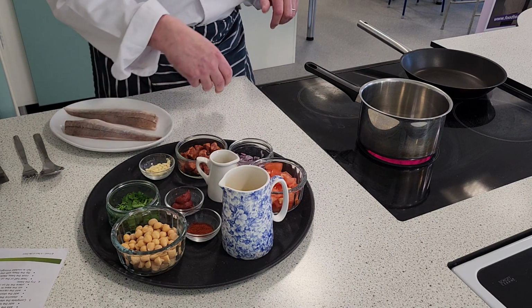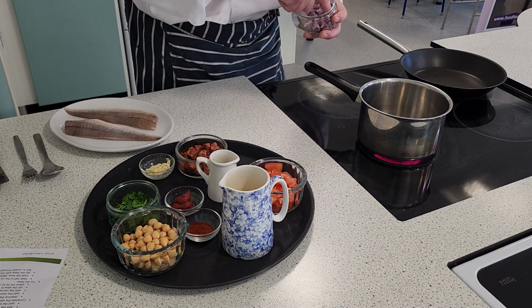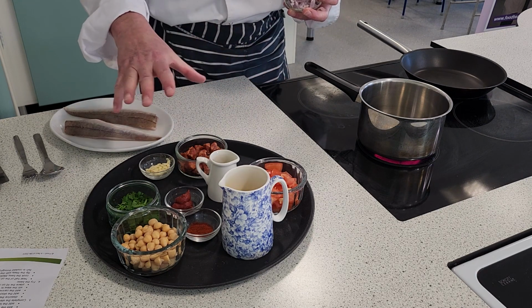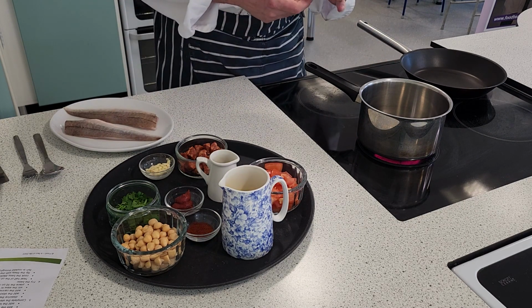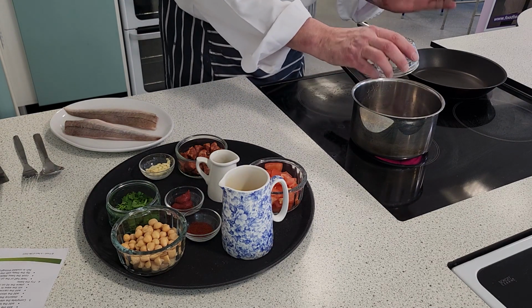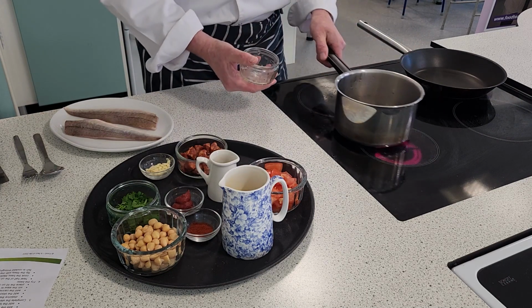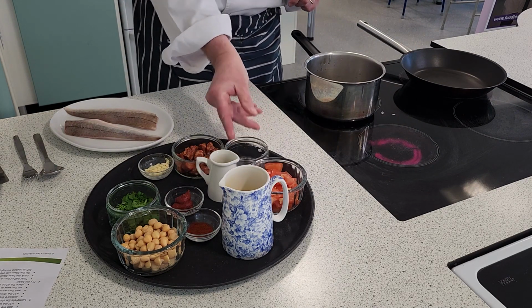And what we're going to do is saute off some red onions. So we dice some red onion here. We've done all our mise en place, so we're ready to go straight away. The oil's heated up enough there, so I'm going to go in and we get that sizzle straight away. And it's okay to take it off the heat as well. So we just pull it back if it's too hot.